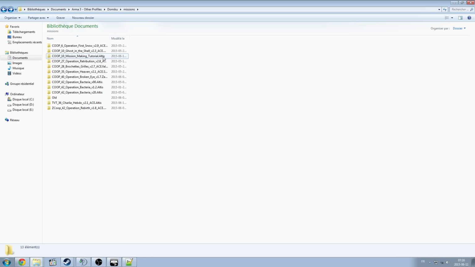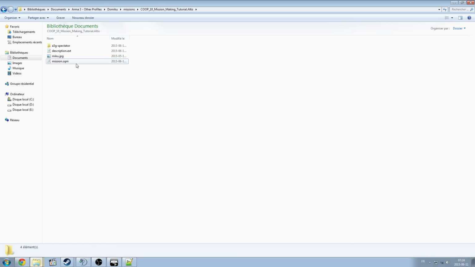Now, let's see the required files. The mission.sqm represents everything you've done in the editor, and you do not need to add it manually because it is created when you save from the editor. The description.ext is created by yourself. Use Notepad to do this.